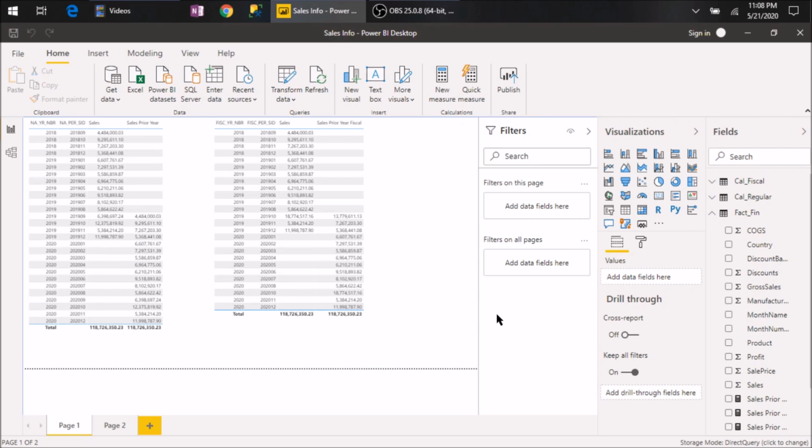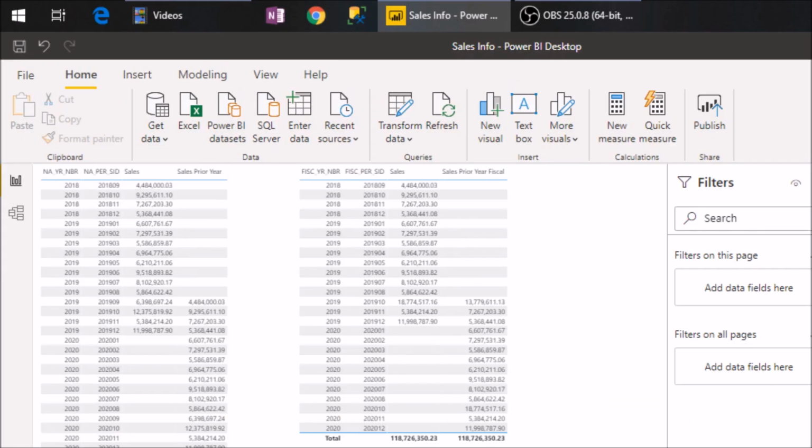Now that we have established that this inbuilt same period last year function doesn't work with the fiscal calendar, we have to try and create a new function in a measure that can replicate this same period last year function. At the same time, it should also work with the fiscal calendar. Since the function is a little big, I've already created it here. We can go through this in detail, how to create this function. This is the function that is being created.